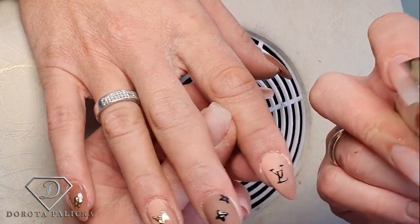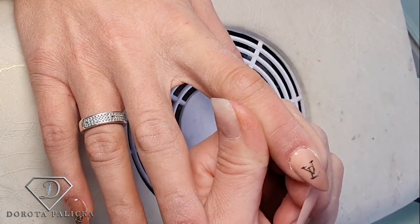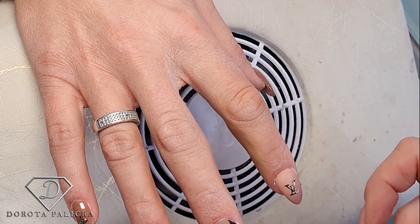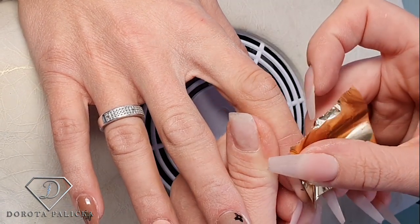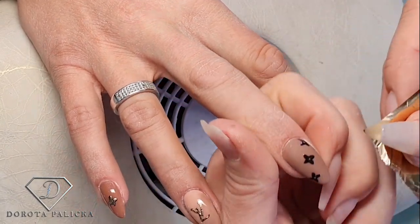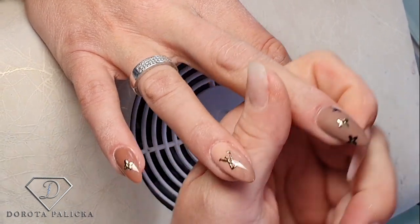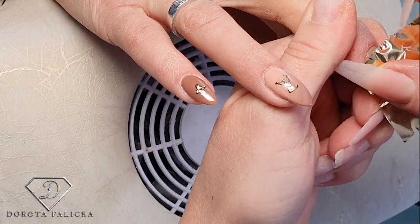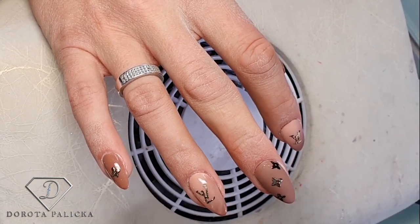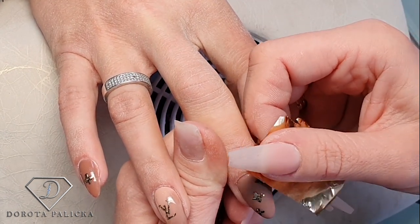Okay, now the foil goes in between the fingers, and then I can transfer the design. And just do the same on these ones. You might be better doing one at a time, especially the ones which are in the corners, because those are the ones which are the hardest to transfer the foil.